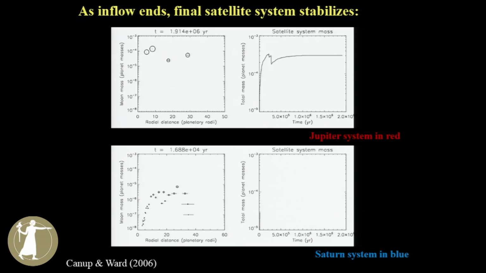Now, in the bottom simulation, the same parameters are used, except the inflow is assumed to decay with a slightly different rate. So the timing of when the inflow stops relative to these cycles of satellite formation and loss is slightly different. And in this case, you end up with a final system that has one dominant large satellite, a crude analog to the Saturnian system. So these types of models suggest that the similarity in satellite system mass ratio that we see in our system may not be coincidence. There may actually be a physical reason behind it.